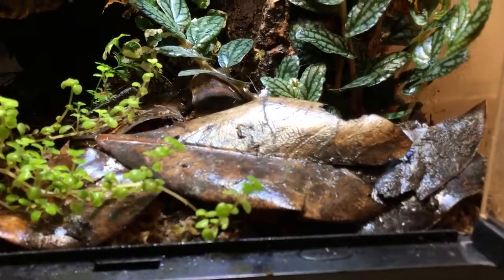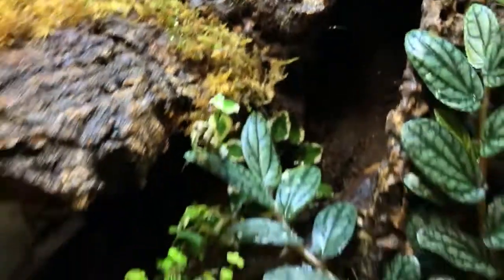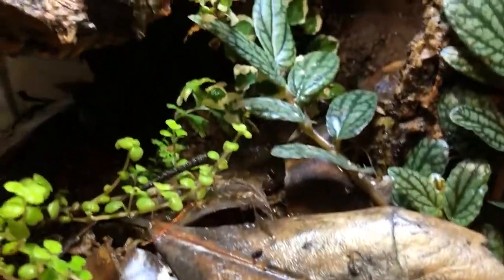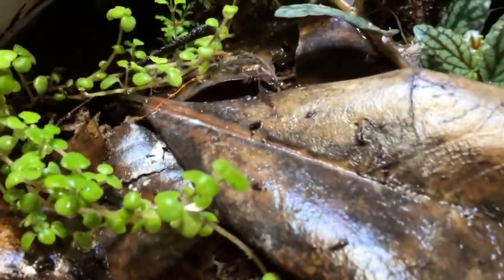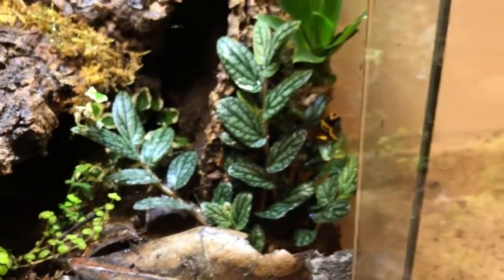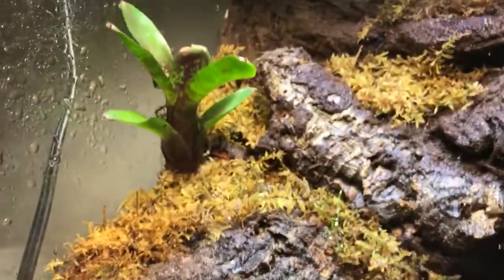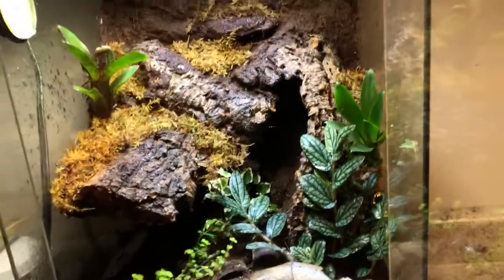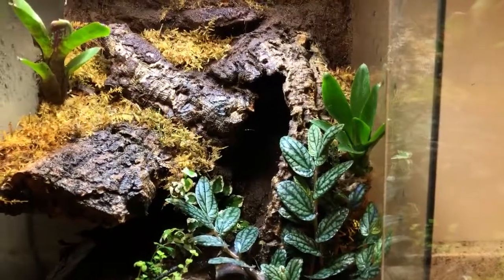The tank's doing pretty good. The moss is kind of coming back up here, which is pretty cool. I replaced one plant with tiny tears. The rabbit's foot fern is making a comeback — it's actually sprouting new leaves, so maybe it wasn't doing too good in the shaded area. The watermelon vine is just taking off. The bromeliad is doing pretty good, though this one's starting to lose a little bit of red. I just use a basic LED light, but I think I'm going to buy a Jungle Dawn LED — those are pretty much the best light for exotic plants as far as my research goes.